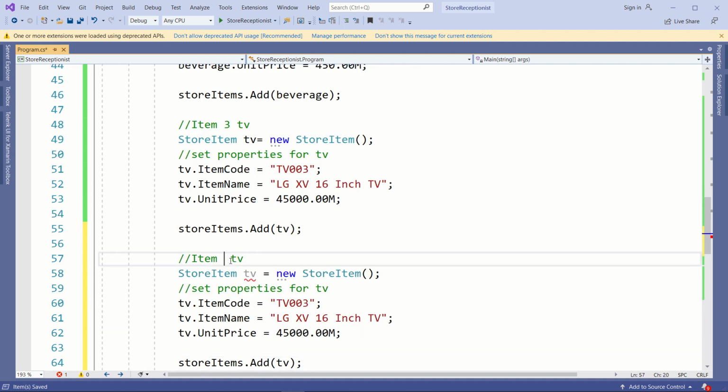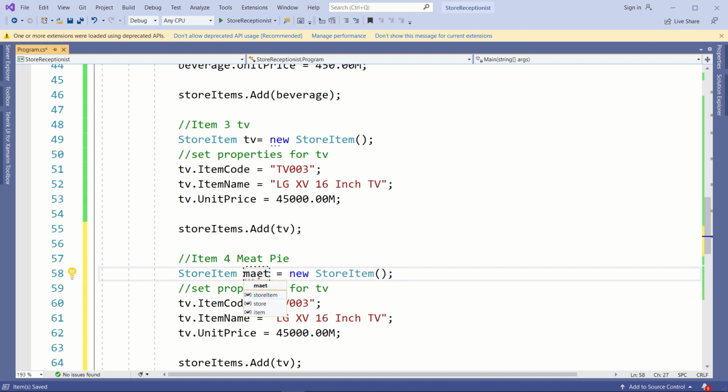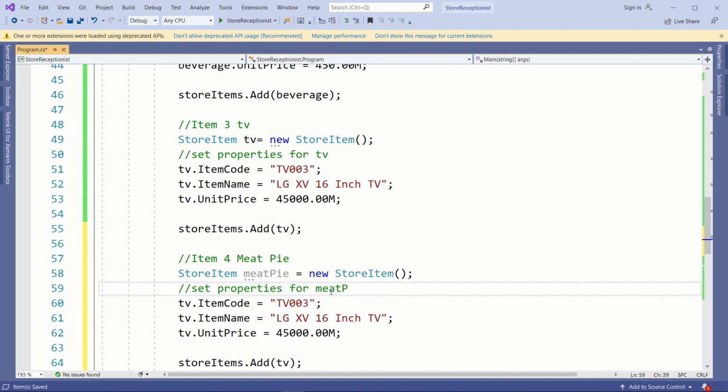item 4. Item 4, meat pie. Store item meat pie is equal to new store item. Set properties for meat pie.